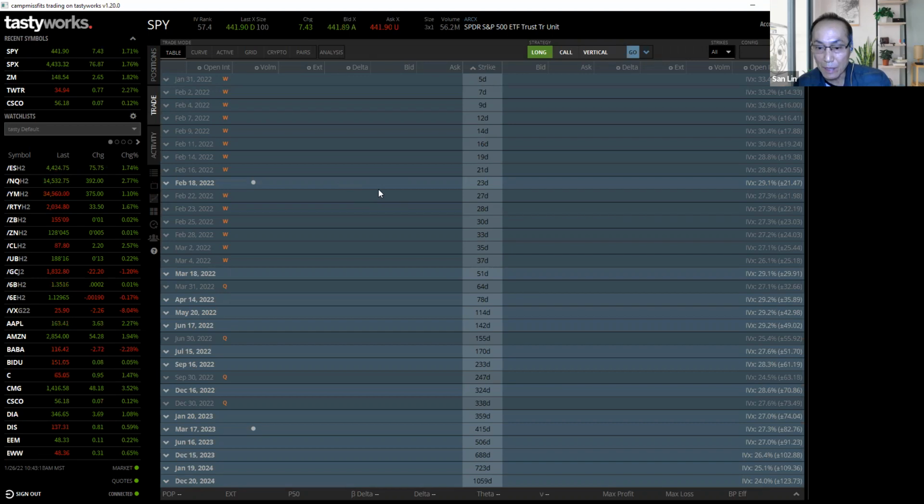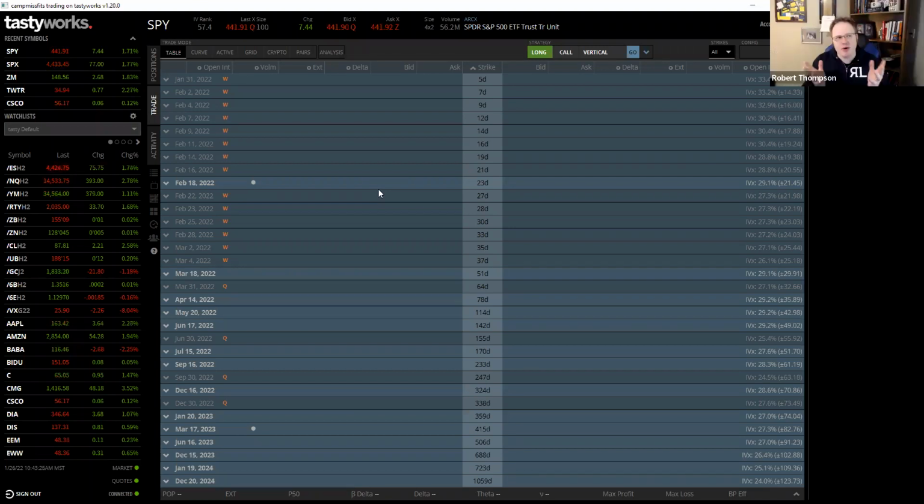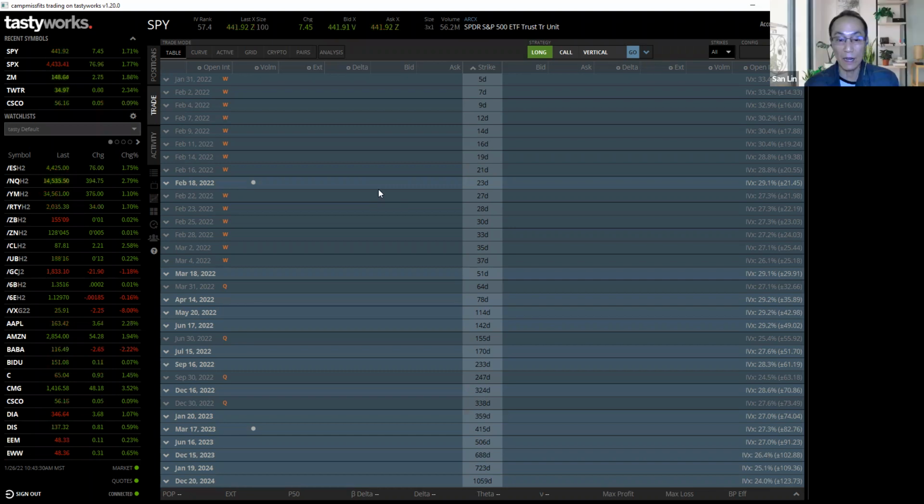I think SPY and SPX are exactly the same. They are just 10 times more. SPX is 10 times of SPY. Yeah, they both track the S&P 500. There's extra fees involved with trading it. The SPX is the cash index itself. So there are extra fees involved with trading that. So you want to be aware of that.